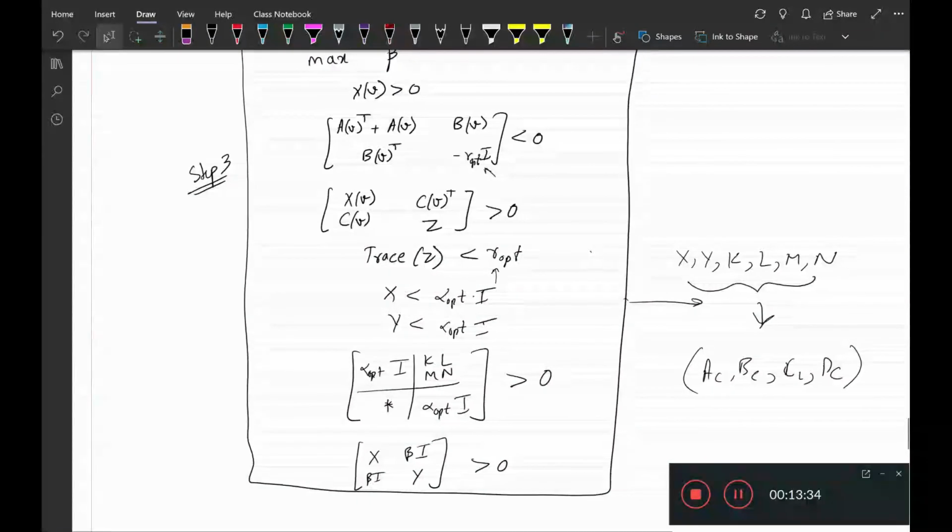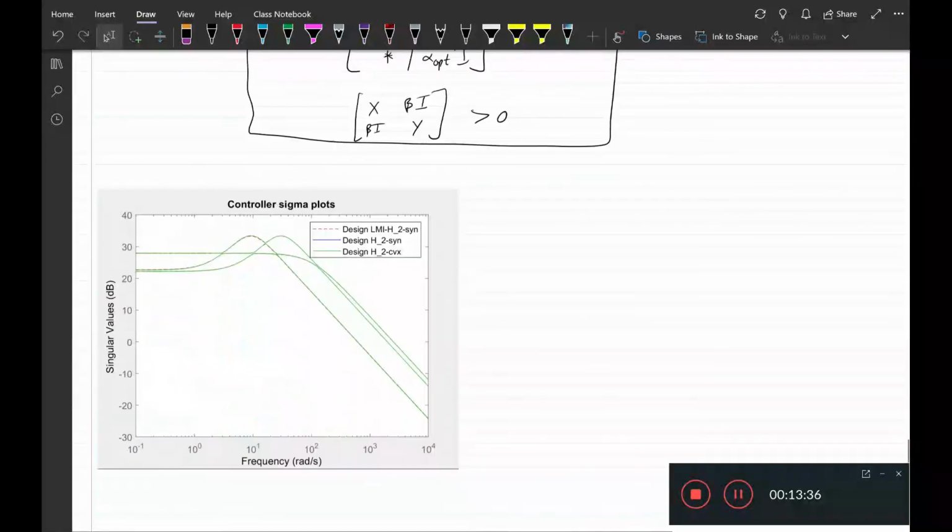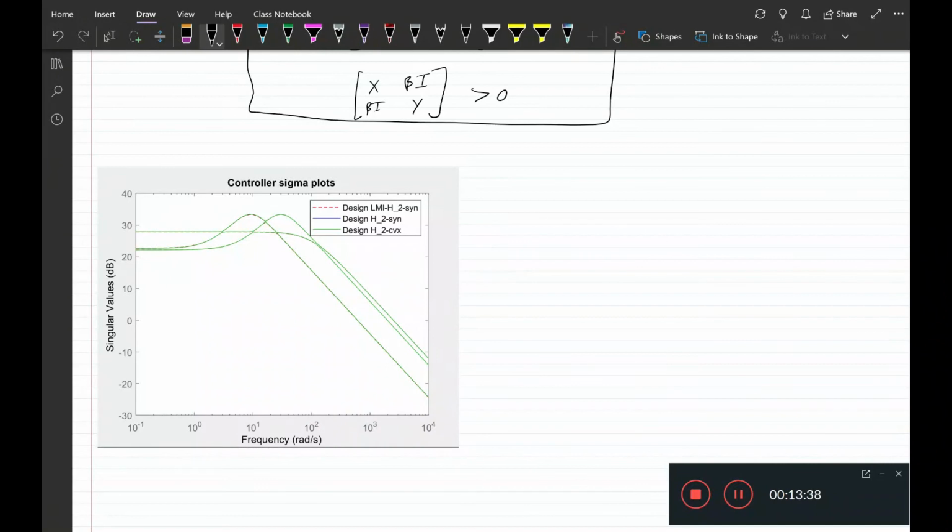So once we do that, let's have a look at the results of the controller that we obtain via the CVX code, via the LMI lab code, and the h2syn command that we've already seen in previous exercises. So I should say a few words about LMI lab.